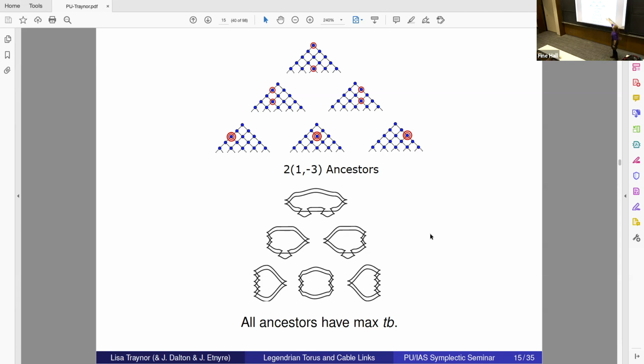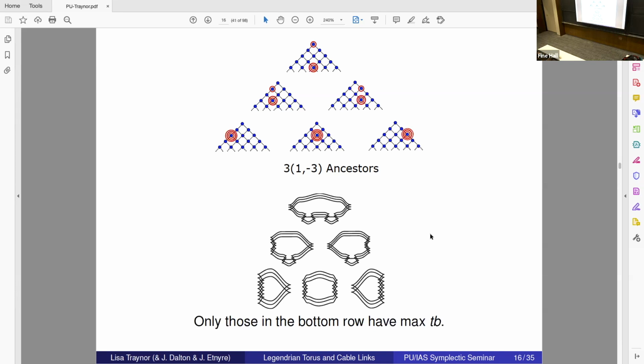So these are kind of like the ancestors. Everything has to destabilize one of these ancestors. When n equals 3, if you do 3 copies, then it's similar. But with the two other ones, I can make one of these and two of these other ones. I can't do two at the top and one at the bottom. So it's tricky in terms of the combinatorics of what you can do.